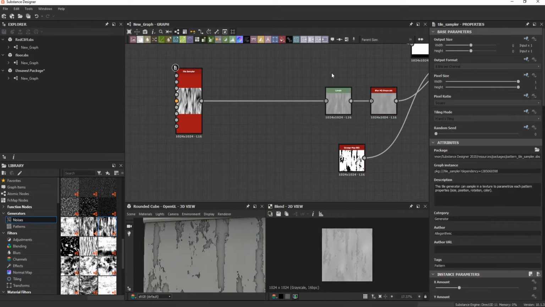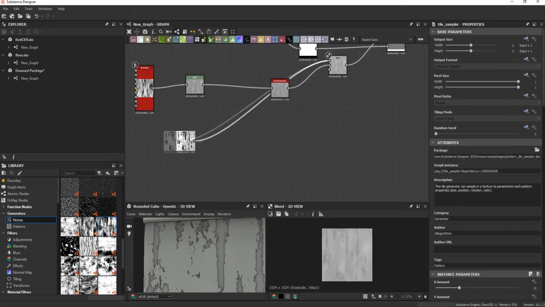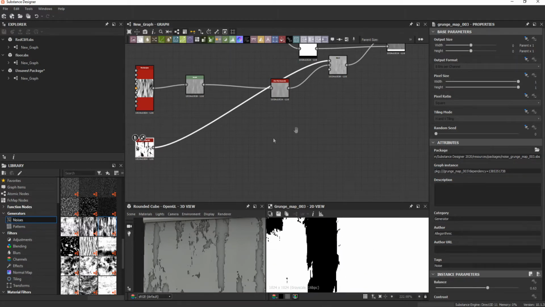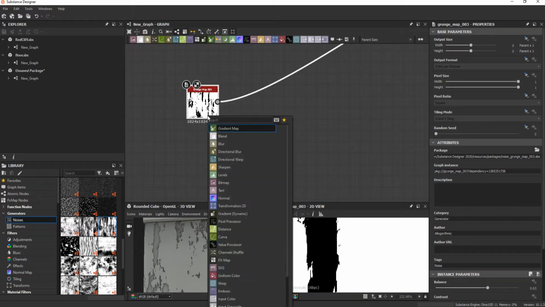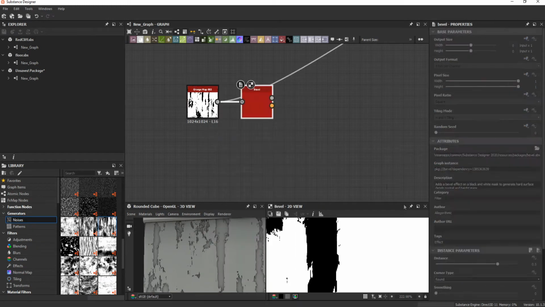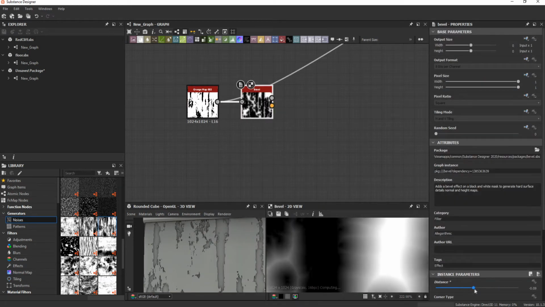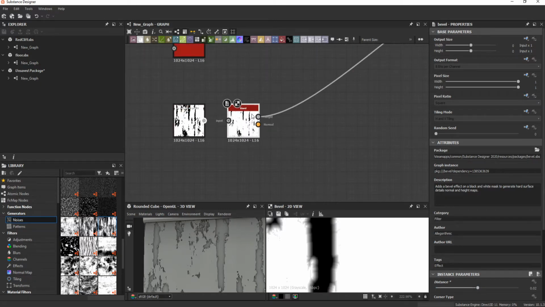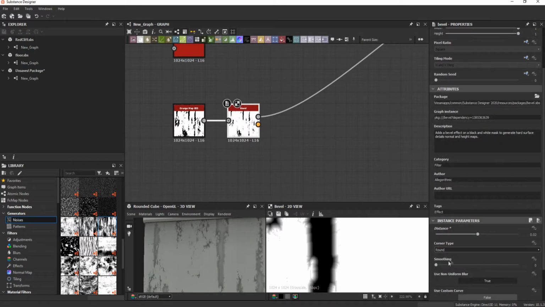And for this, let's see what we can do. First, here we have very sharp shapes. So for this, I can try first to create a bevel, but a very soft one. Let's push this. I will increase the smoothing.